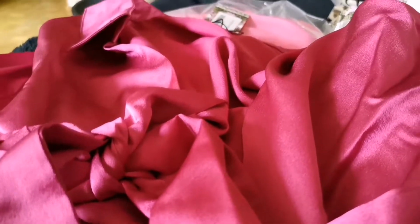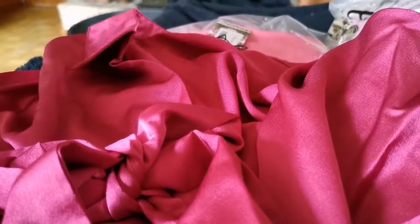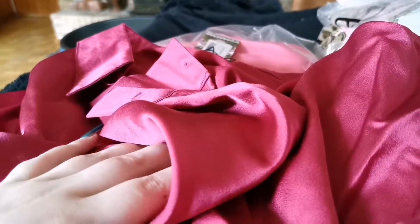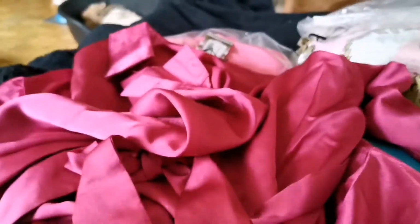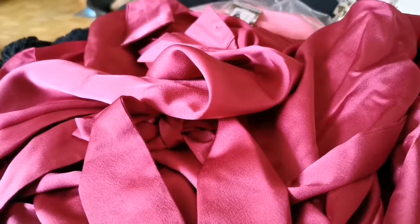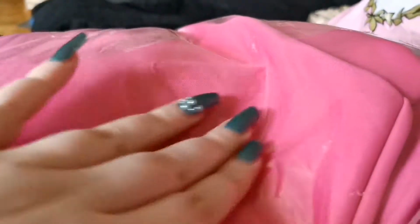Yeah, I like it, but I need to put it on and see how I feel about it, because it's synthetic. Anyway, it feels synthetic. But it's something different. It is something that can fit me because I like the look, but it can also be a hit and a miss. I don't know yet. Let's try it. Don't be fooled by the fabric.